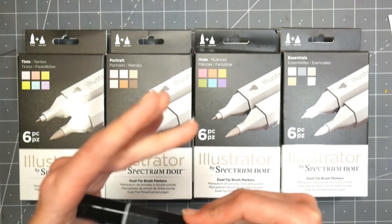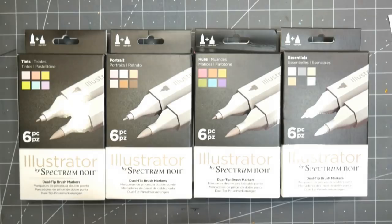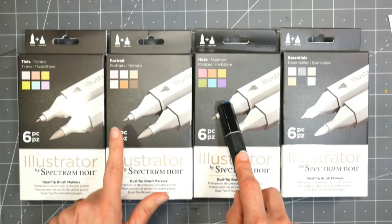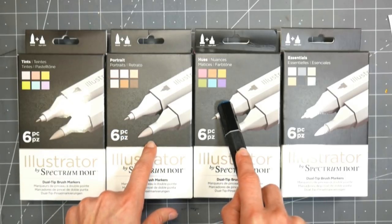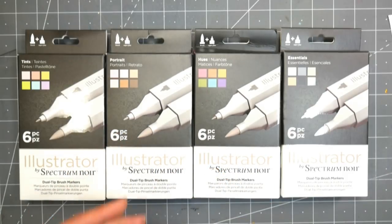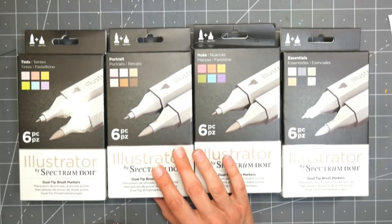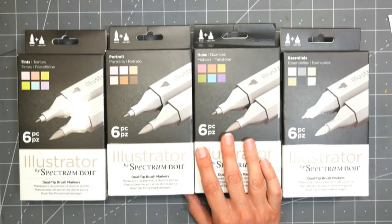However, replacement brush nibs were kind of pricey, so they came out with, I'm not sure if this is the reason they came out with the Illustrators, but they came out with the Illustrator markers, and their markers had a fine tip on one end and a brush tip on the other. And they were one of the first markers to have a brush tip on one end and a bullet tip on the other. Usually it's brush tip and chisel tip. But since this company caters to stampers and color and book enthusiasts, having those two finer tips just was a better idea, a better fit for them.